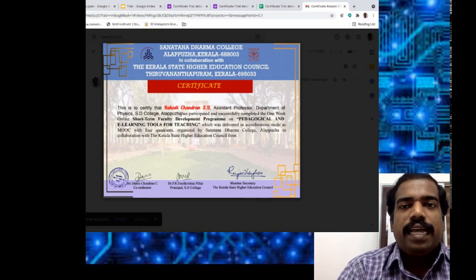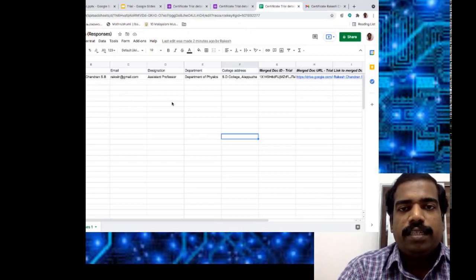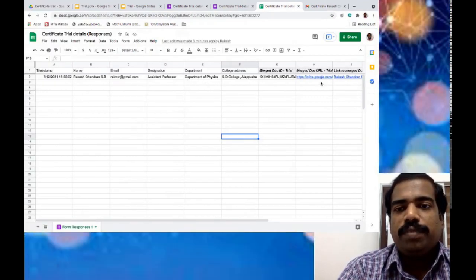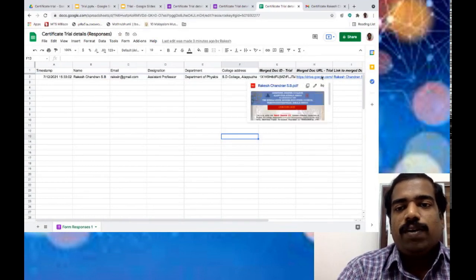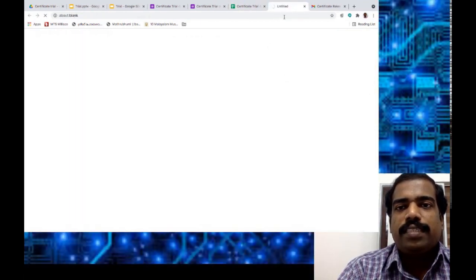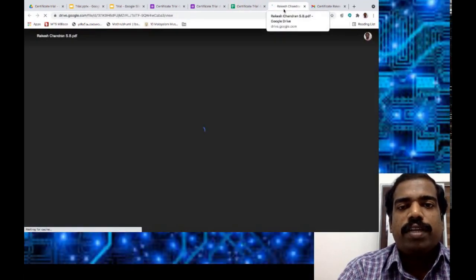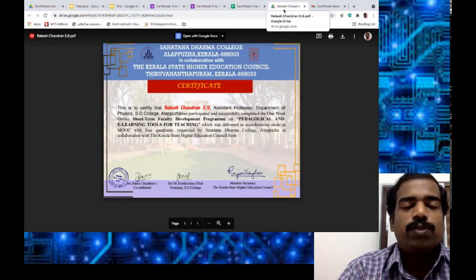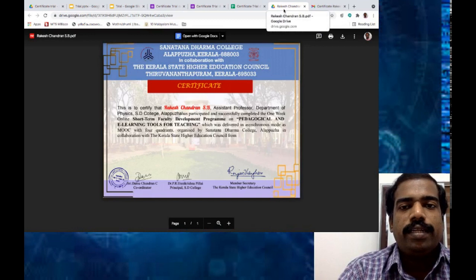Another thing is that you also have the option to share this sheet, so that the participant can download the certificate from this link also. If you click this one and click copy link, or if you click this one, it will open the certificate in a new tab. So in this way also, by sharing the Google Sheet, the participants can download their certificate.